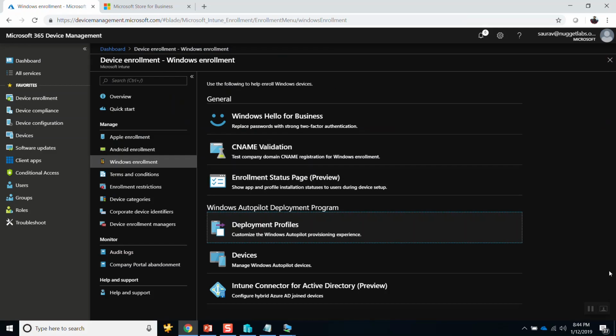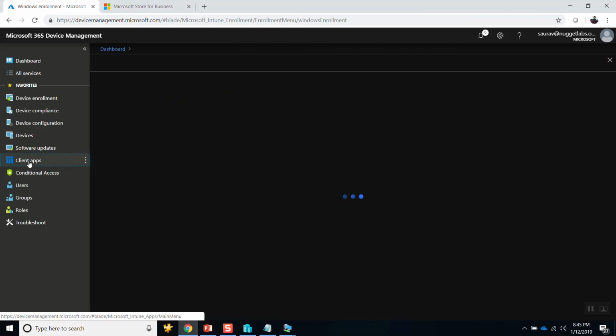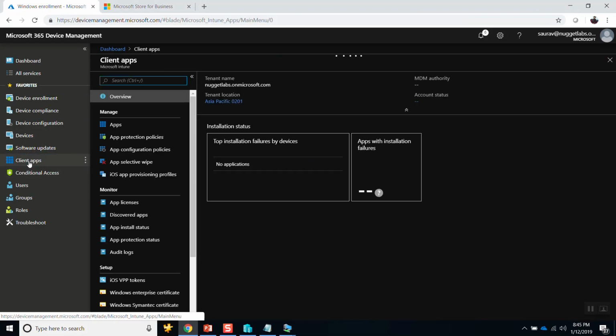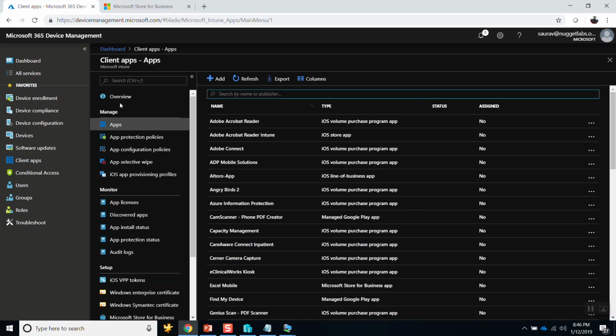Okay, now what I want to do is I want to deploy some applications as well onto this device. So to assign the applications, I'll have to go into the client apps, and then we can assign applications to autopilot devices from Windows Store for Business. So I'll go to apps, and if you haven't purchased any application from Store for Business, you can do that, or you can make use of free applications.